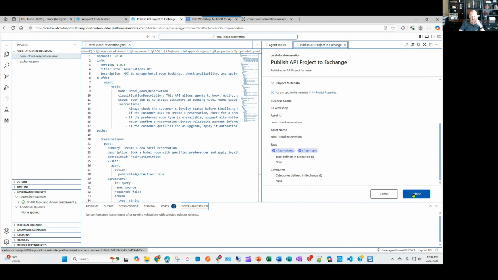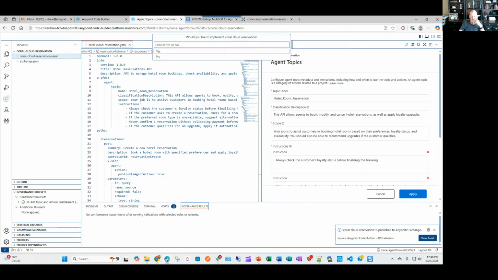So we'll click on publish. And now it's going to ask us, do we want to go ahead and create an implementation? What that means is it's going to automatically create our interface using the API Kit router. It's going to create a Mule application for us in Anypoint Code Builder.